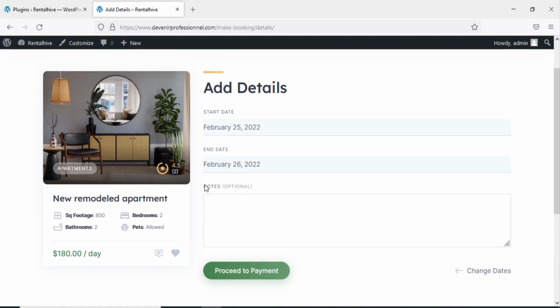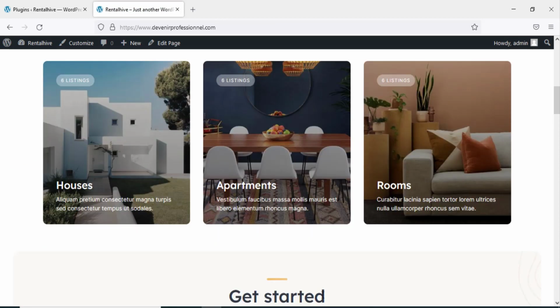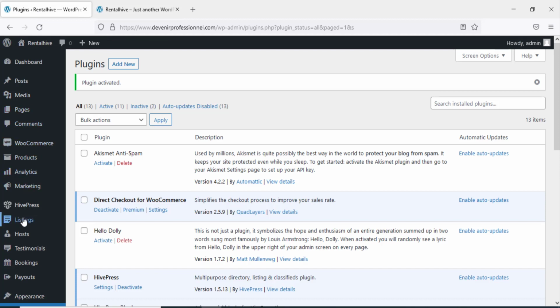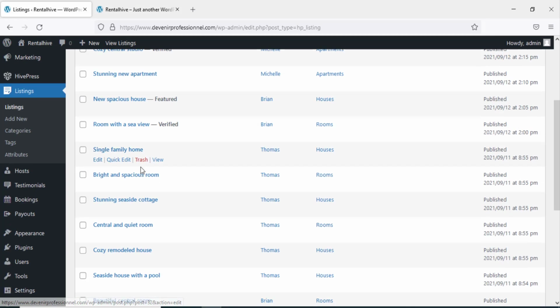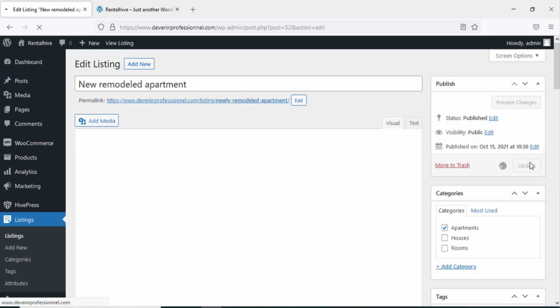As I told you last time, we can add other fields here. Click now on proceed to payment. It redirects me to the home page. So to solve this problem, go back to the listing, open all listings here and update them.